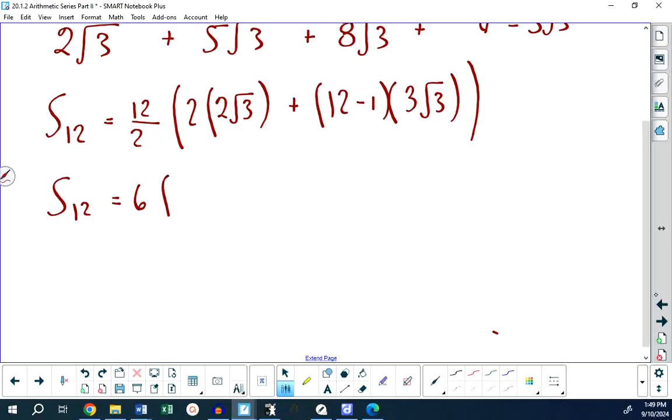I am going to show this to you maybe 15 times throughout the semester. If I ask you to take 2 times 3 times 4, how do you do that? You take 2 times 3 to get 6, and then you multiply by 4 to get 24. You with me on that? Could I take 2 times 4 to get 8 and multiply 8 by 3? Yes. The point is, when I multiply 3 things, you pick 2 of them to multiply, and then you multiply by the third. So 2 times 2 root 3 is 4 root 3. It's 2 times root 3. And 2 times 2 is 4.